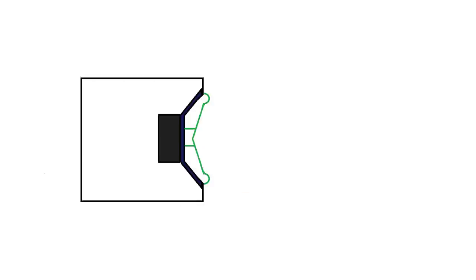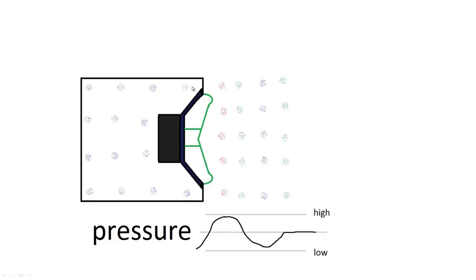So what's going on inside a sealed box? We have the diaphragm and the surround — it can move in and it can move out. When it moves in, it compresses the air inside the box and creates negative pressure at the front. As time passes, this wave travels away. When the driver moves forward, there's less pressure inside the box and high pressure at the front — a pressure wave of low and high pressure moving away, which is a sine wave, matching what you're feeding into the speaker.